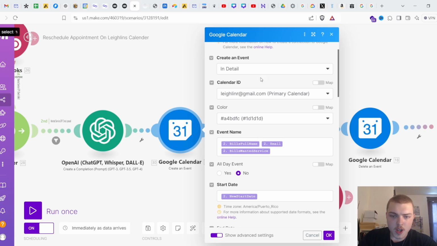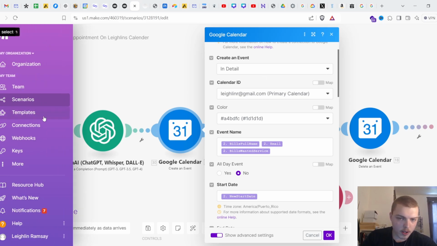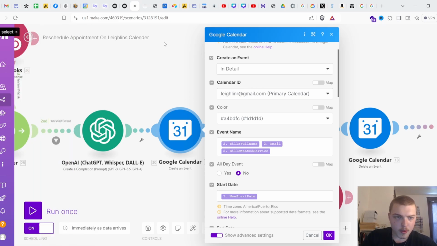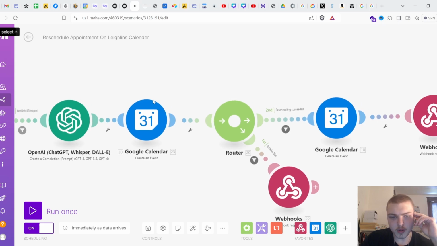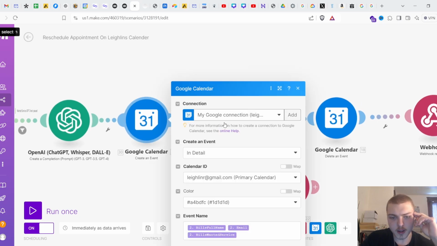The reason it reschedules on my calendar, even though back there Bill owned it, is that, remember it said I can reschedule the appointment? That's set in a variable, so whenever we're creating an event, it always does it on my calendar. And there's another one where you can reschedule on Bill's calendar. If Bill can reschedule the appointment, it would do the same thing. It would always just have his event ID right there.